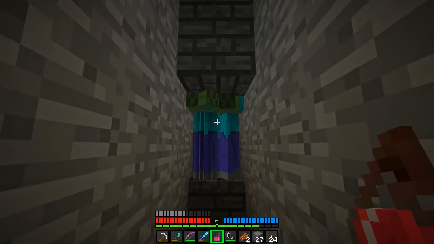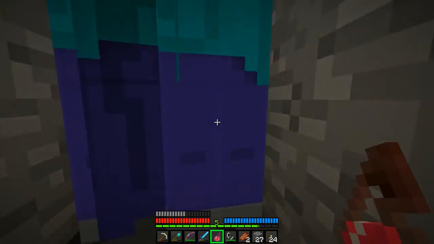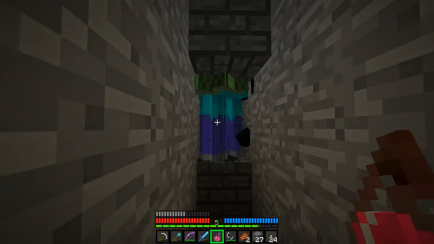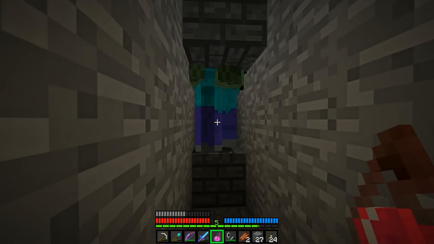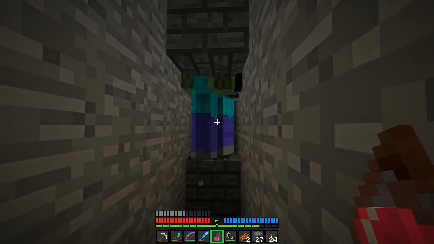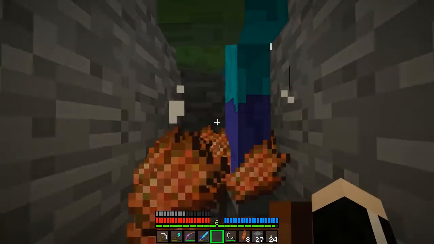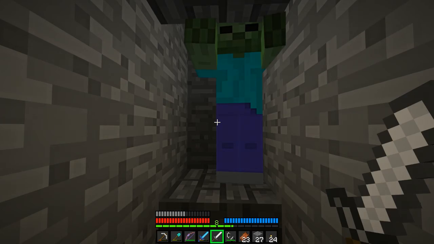That's good enough, but you don't even need to really stand back too much. But this is really funny, watch this. If I get close to him, I get bumped back. But I'm just gonna throw this healing potion straight at them, and they should all die, and all the experience should come flowing out. Oh, yeah. Well, I got an iron sword.